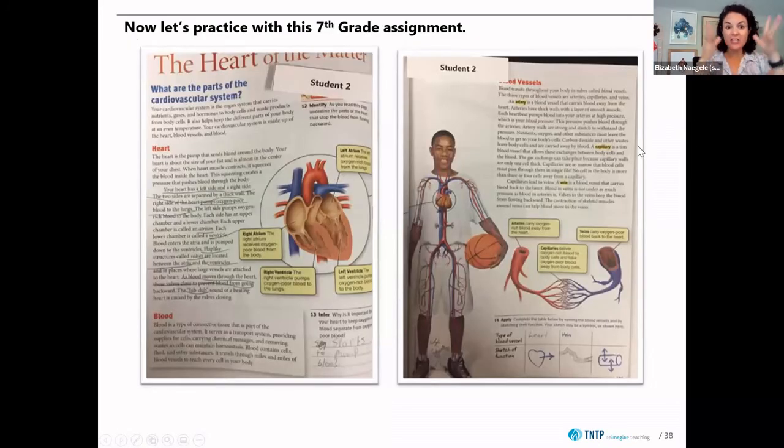Okay, so that is our guided practice. We did that together. Now I'm going to give you an opportunity to do some independent practice, some collaboration, some thinking about what you would do if you are looking at assignments in your building and they don't look perfect, they don't get all 2s, and how you would prioritize feedback and development for those teachers. So there is this 7th grade assignment in your folder.